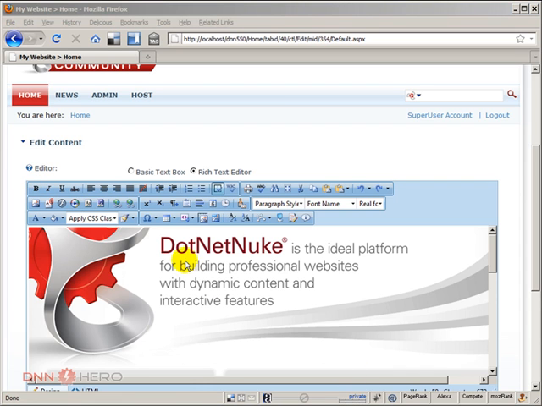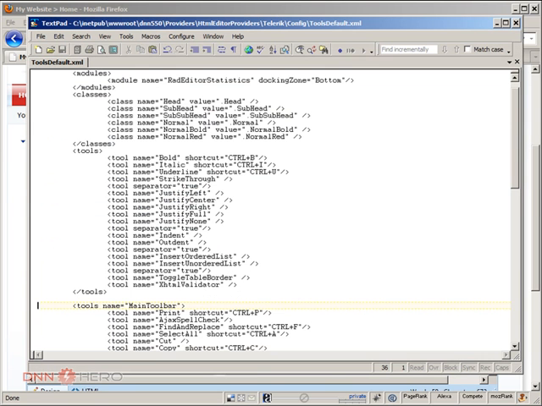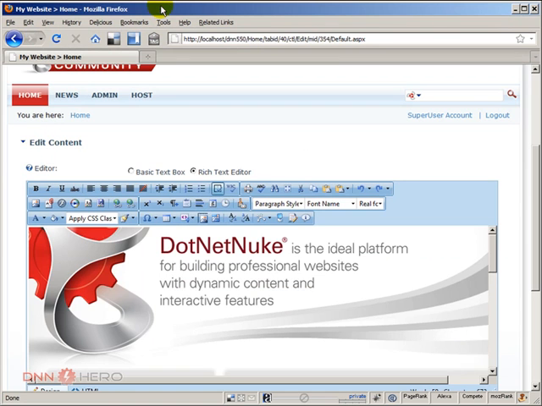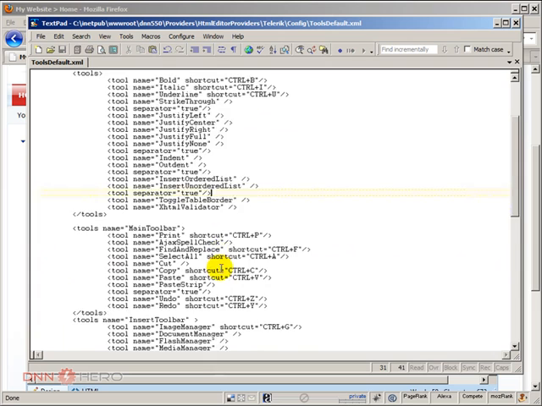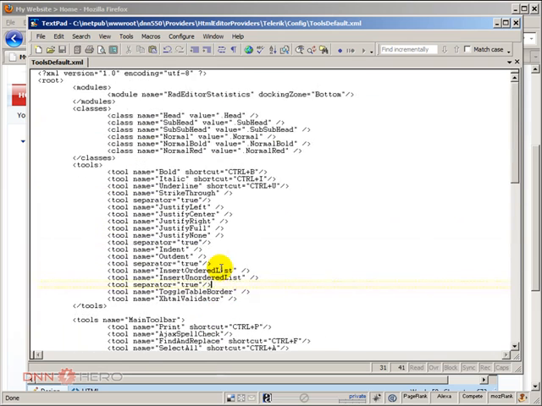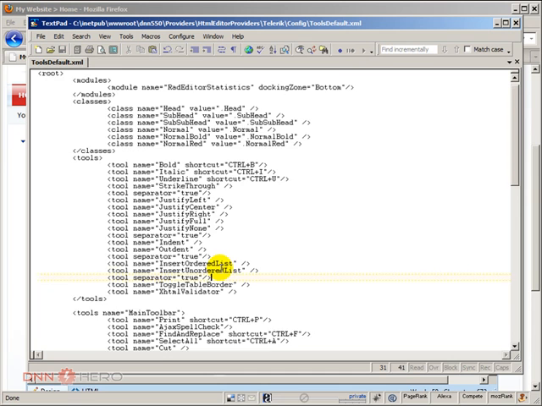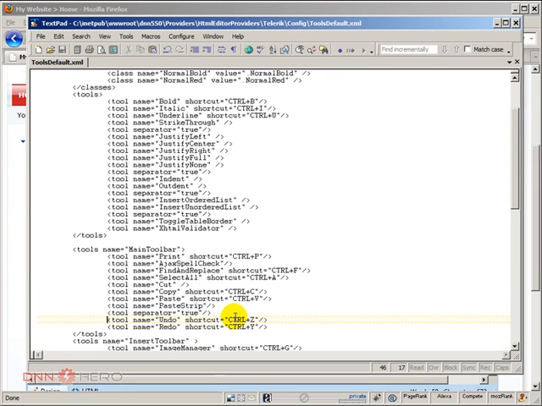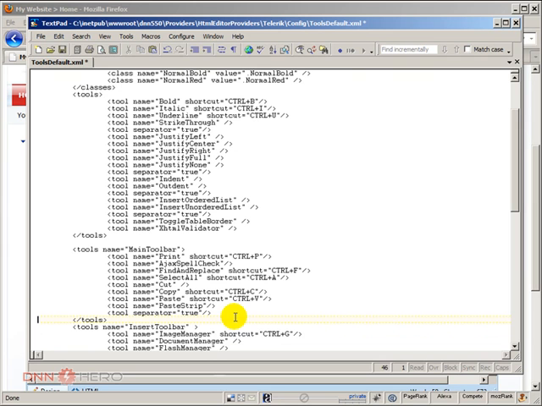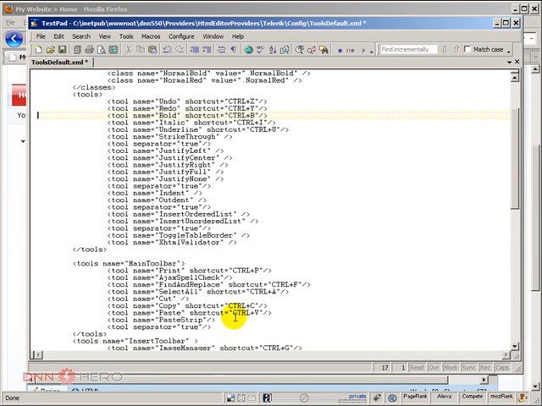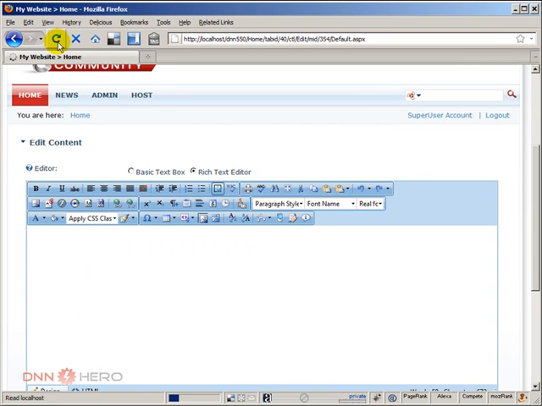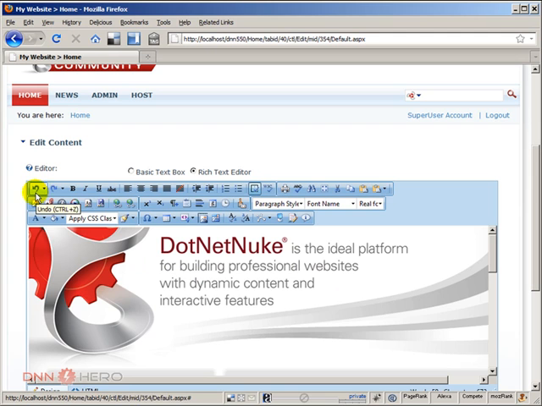Now the other thing that I can do, I can move features around. Let's say that if I go to this site and I think that those two features, undo and redo, should be placed at the start, I can go back to my file. I can identify where they are, and they are located right here. You see, undo and redo. I can cut them from here, and I can paste them prior to the bold feature, to the bold function. I can save this. I can refresh the site, and now I can have undo and redo right here.